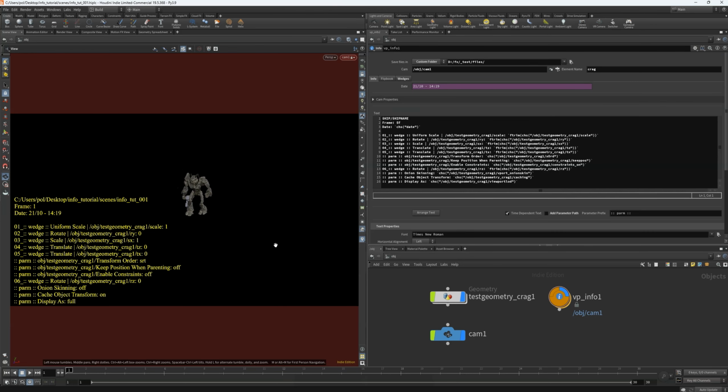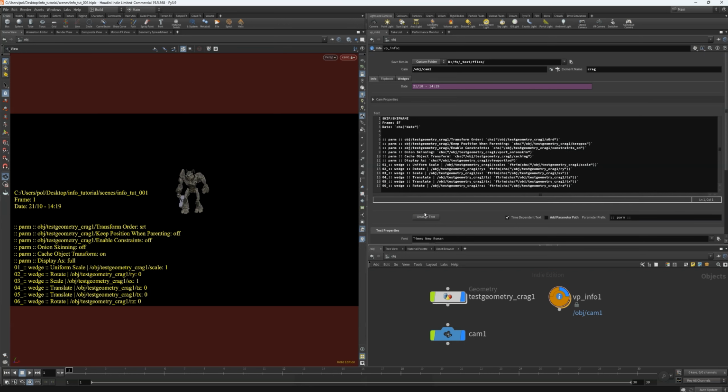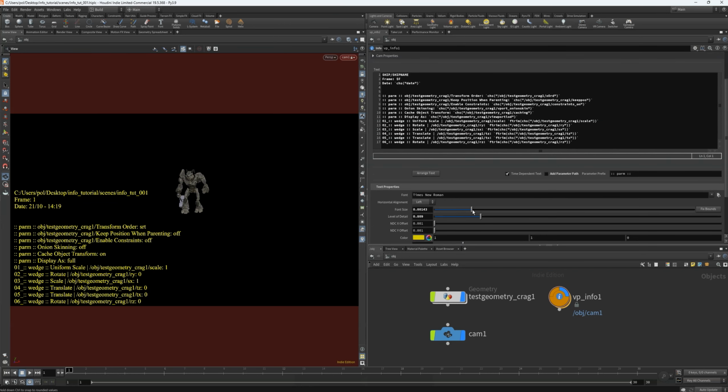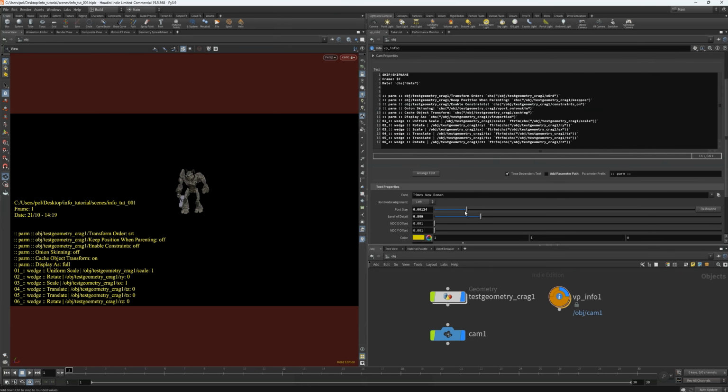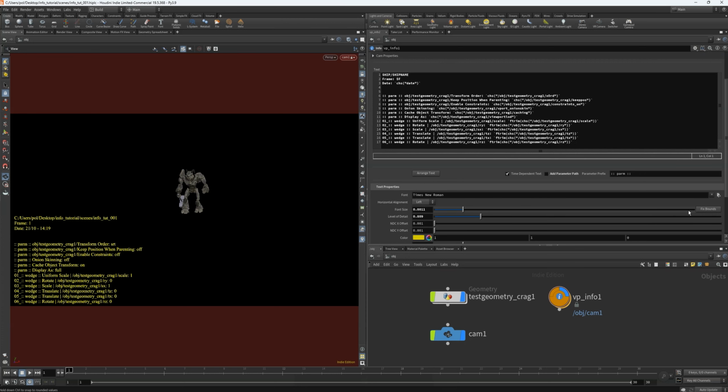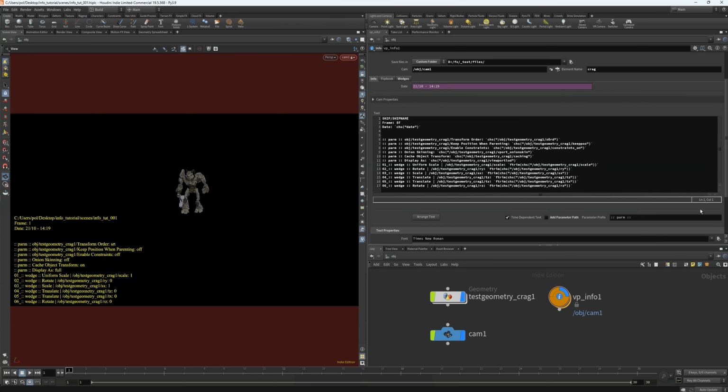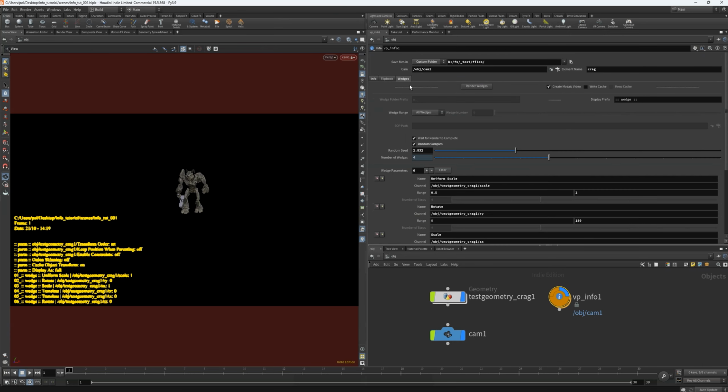As you can see, this is now a little bit confusing because we've merged our wedges with the parameters. So just click the arrange text. And maybe I'm going to adjust the font size a little bit. Click fix bounds. Then go to the wedges tab. And let's see what we get from here.